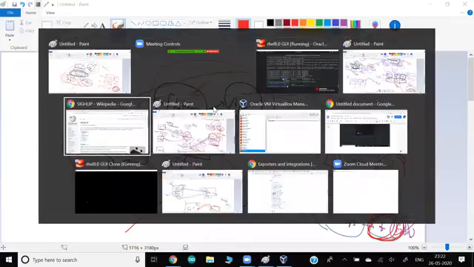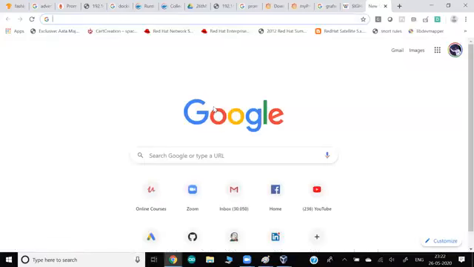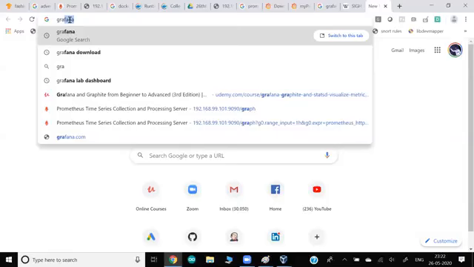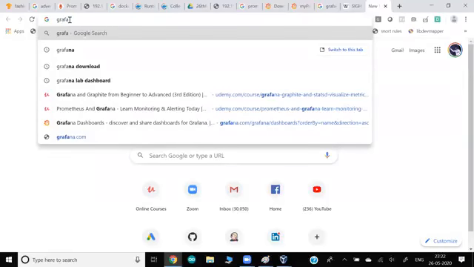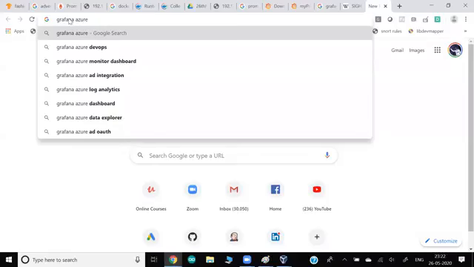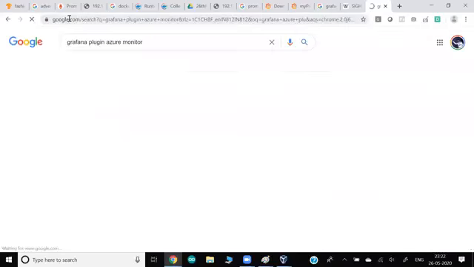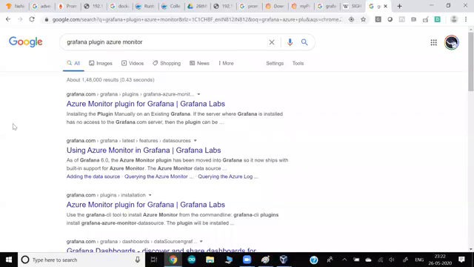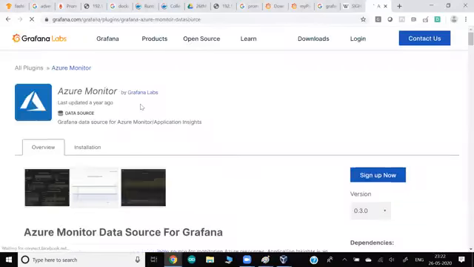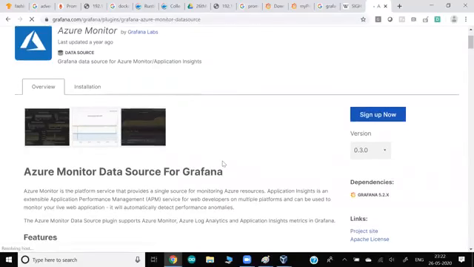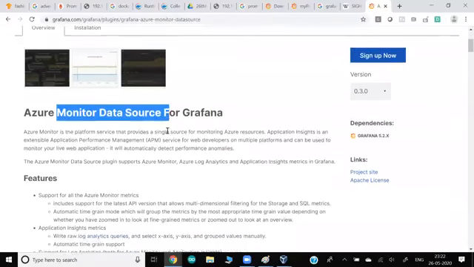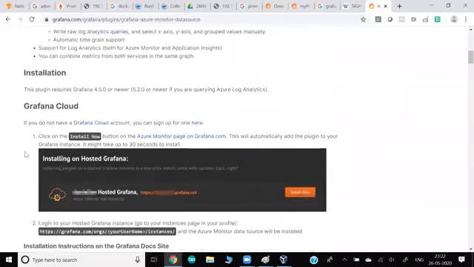If you search Grafana Azure plugins, this one, right? Grafana has its own, or otherwise you can get third-party plugins. This is the Azure monitoring data source plugin. So you can do it.